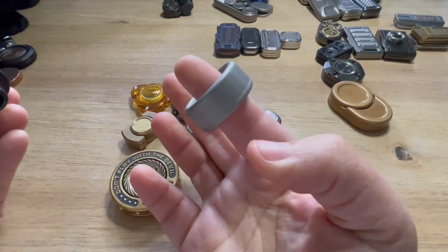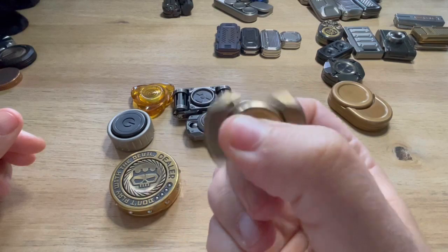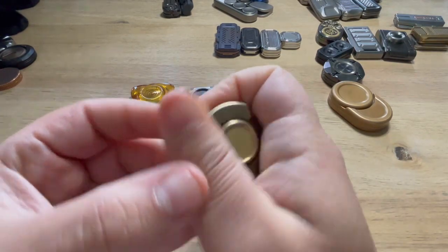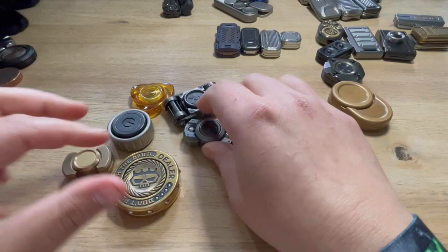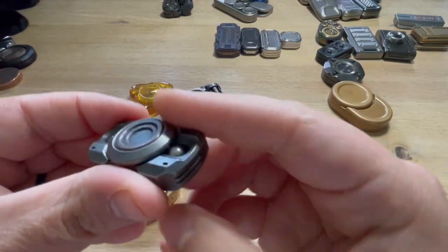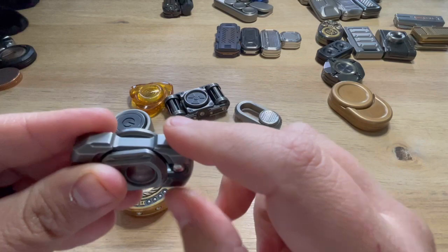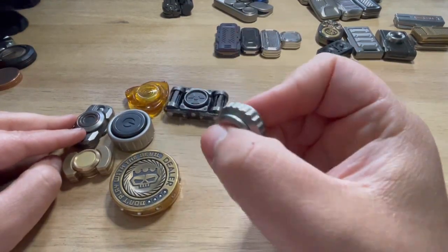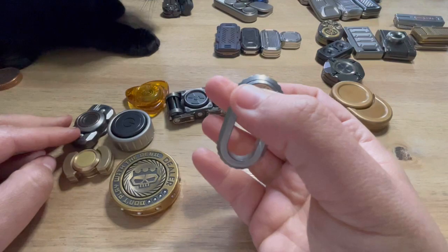We also have the Start Button by ACEDC — you can actually push out the middle and turn it into a ring spinner. This one is pretty decent, about 50 bucks on AliExpress, but again it's gimmicky — it's a clicker, it's got a haptic thing, and it's a spinner. Then here's one by WanWu, you can get it for about 55 bucks. It's got some balls in there and it's also a clicker. When you're looking for spinners, you want ones that don't have hot spots that will hurt your fingers.